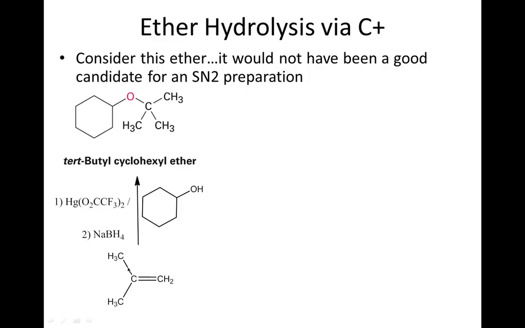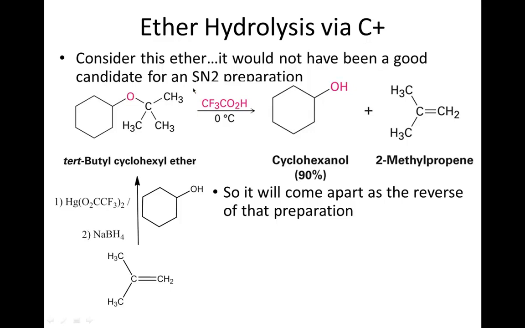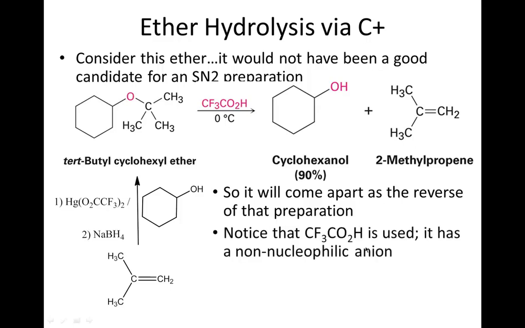So if you see that that's the way you would have made it, then that's how you're going to take it apart. So with the trifluoroacetic acid, again, you don't have to heat it up a lot. Once it gets protonated, it's going to spontaneously ionize, and then that will make a carbocation. Well, that carbocation, in the presence of this non-nucleophilic anion, is going to say, well, I can't wait forever for a nucleophile, and then it'll just lose a proton, and you'll get back your alkene. And that keeps things from being too many different products.